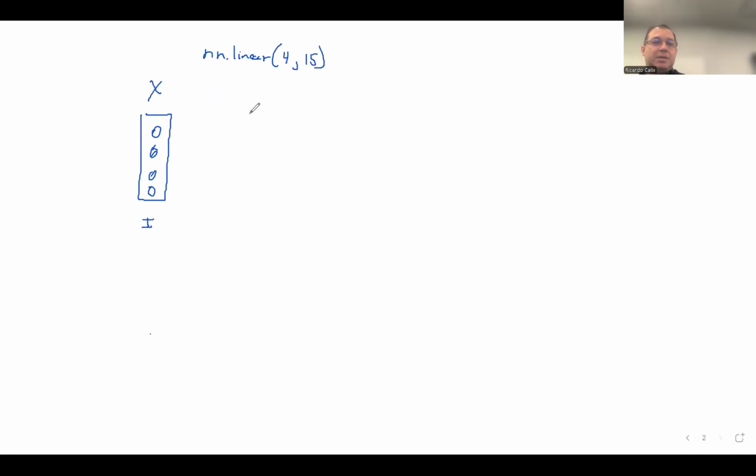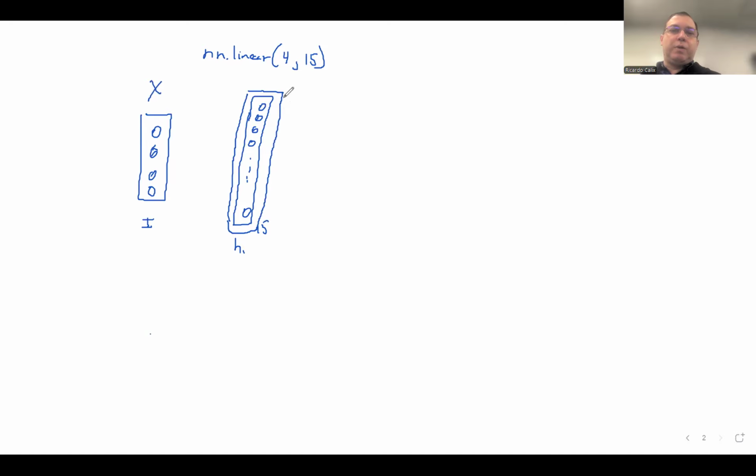So what that means is that this next layer here, H1, has 15 neurons. So 1, 2, 3, 4, ... 15. Does this make sense, guys? That's essentially what I'm doing with the definition of the architecture. And then the activation will apply here. Once I've done the initial calculation, all these values will be passed through that ReLU, nn.ReLU.